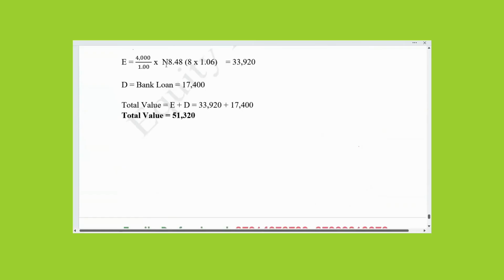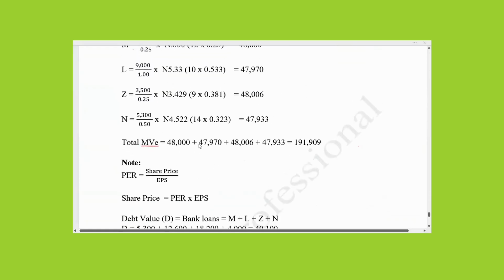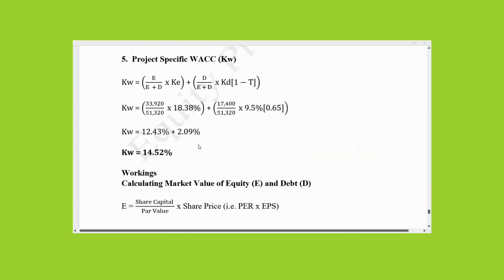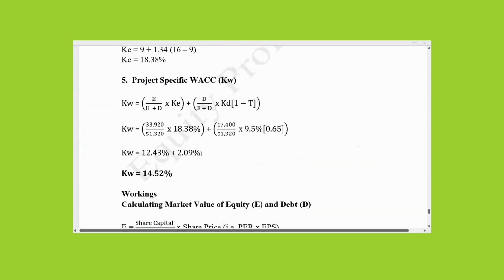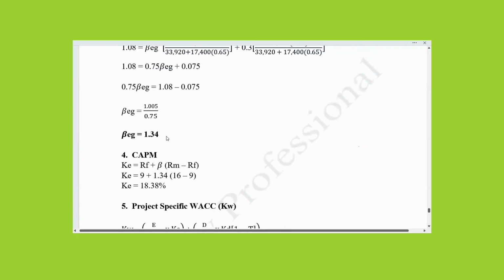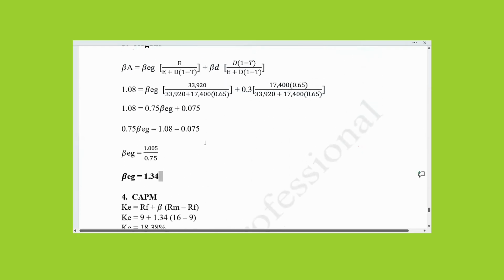Okay, the last one. Good evening, sir. The last one you computed, the regear. When we did the debt side, we did 0.3 times 0.025 and I got 0.075, but the solution I saw here is 0.75. When we calculated the regear, we did 17,400 times 0.65 all over 39. It's 0.075. Are you talking about this last one?